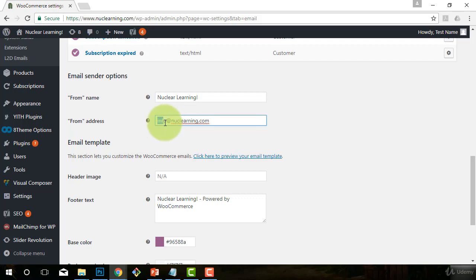You can change this to say no reply, right? It's still going to come from info at, because that's the email that we actually set up, but the from address is going to look like it's coming from no reply, or say no dash reply. It just lets the customer know not to reply to that email. But either way, you can leave it info at or no reply, whatever you want to do there.